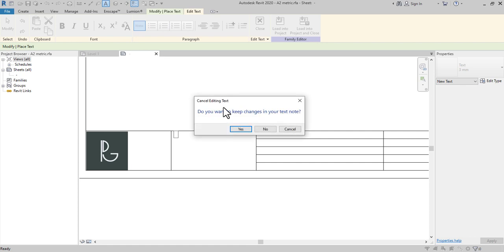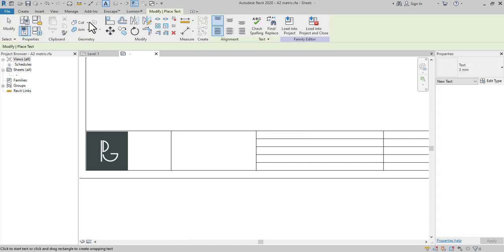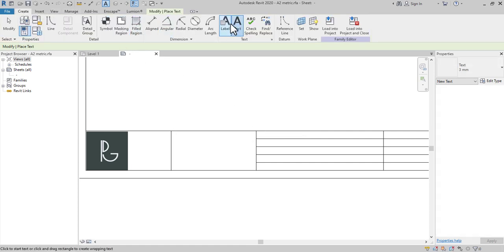Oh sorry, I used a shortkey. I shouldn't have done that. So create, the shortkey for bringing out the text is TX, as you can see. Another thing is that if you want to know the shortkey for most stuff, if you hover your mouse around and leave it for a bit, it gives you the shortkey. So stuff like that.